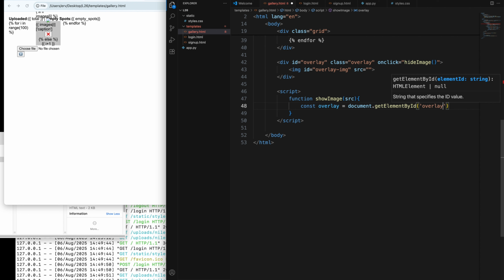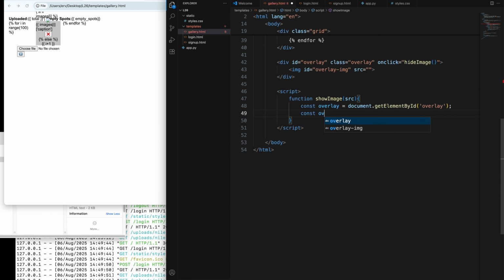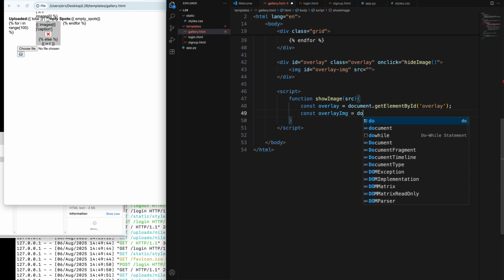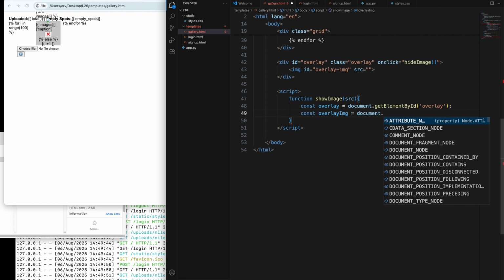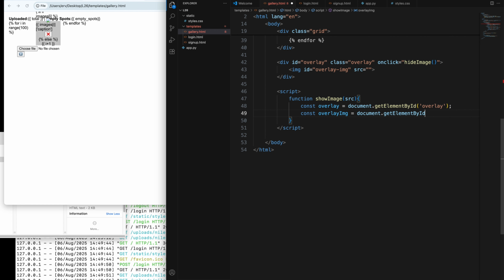Overlay and semicolon, next one is overlayImg with a capital I is equal to document.getElementById, and then open close parenthesis, overlay-img, and then again semicolon.